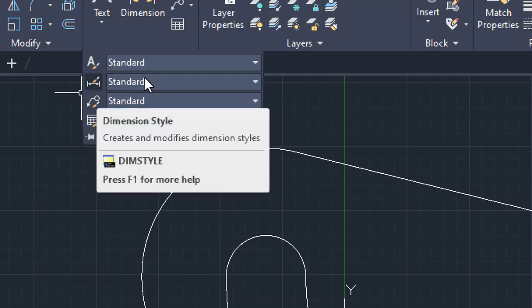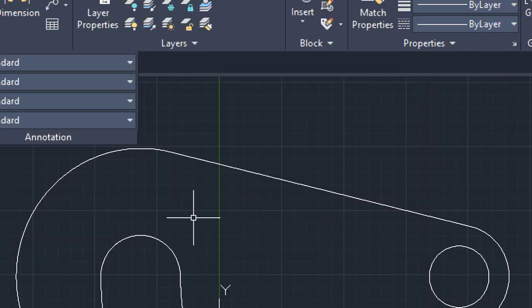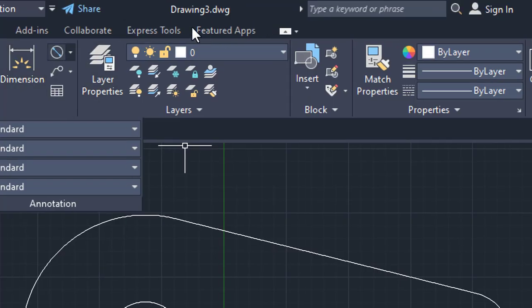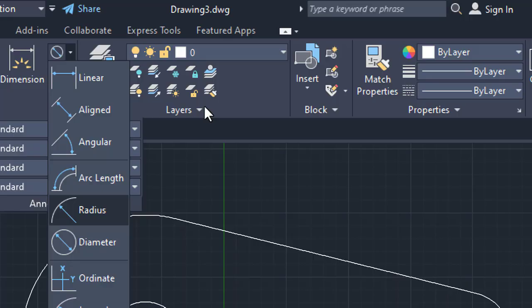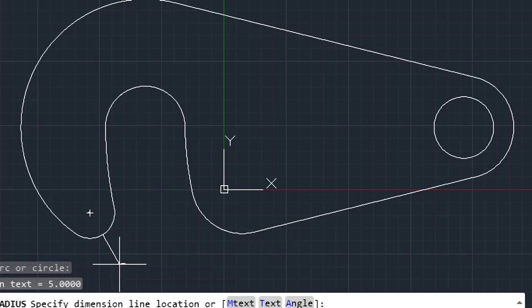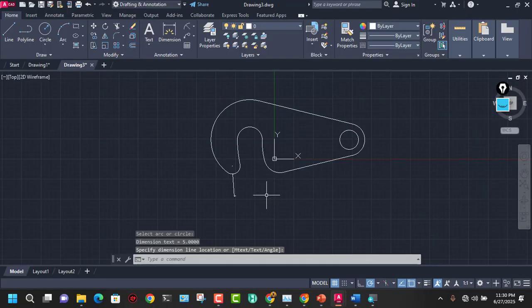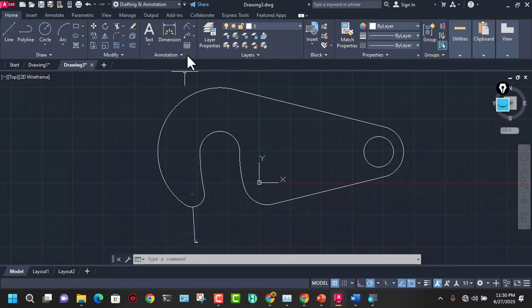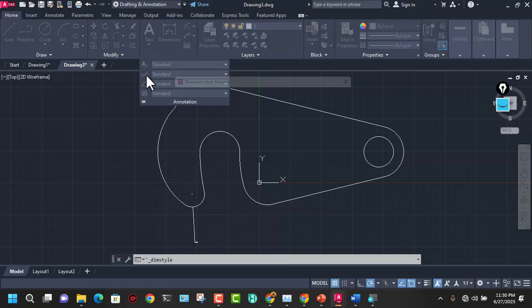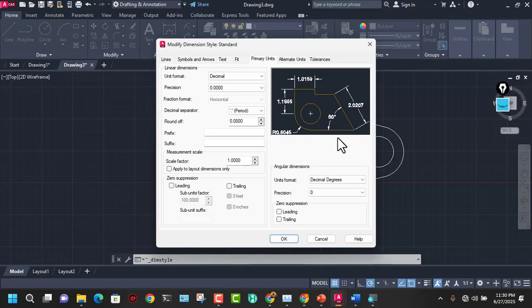select the dimension style. But before I do that, I have to first dimension to make sure I know my current settings. Click on this and zoom out. So I can see that my dimensions are small. Then I move along with this. I'll click on the modify tool. Sorry, modify, not the tool.